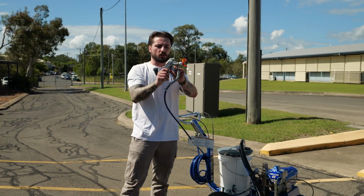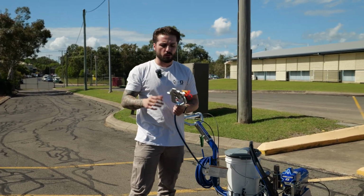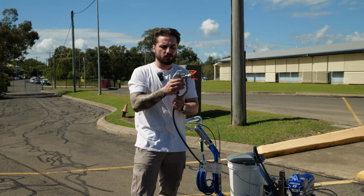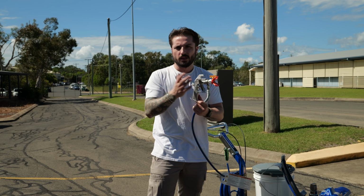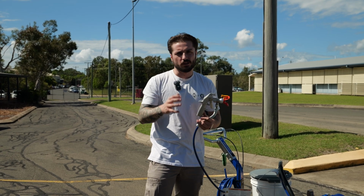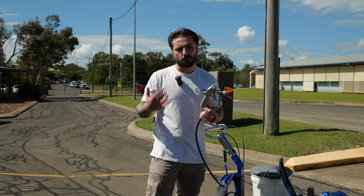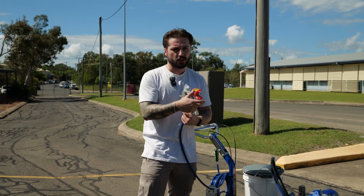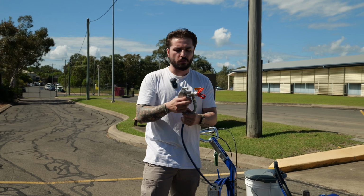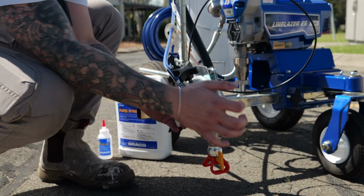The gun also comes equipped with the trigger safety lock. Whenever you're not using the unit, you always want to make sure that this is on, or if you're adjusting the tips or if you're moving the gun, always have your trigger safety lock on. Skin injections are a real hazard when it comes to these units, and you always want to err on the side of caution and be as safe as possible. So trigger lock on, changing your tips, and then you can take it off when you go to use it. To reinstall it, it just slots straight back in.